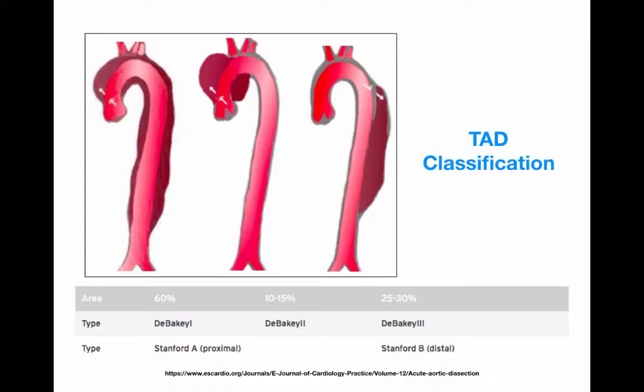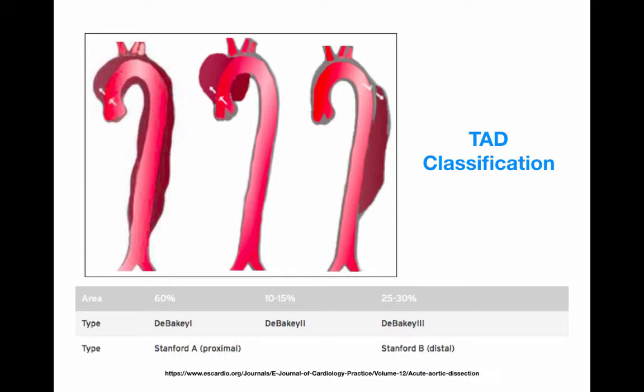Okay. So we're going to change gears and talk about aortic dissection. In particular, obviously, we're going to talk about ultrasound for the diagnosis of aortic dissection. Just to review and make sure everyone's on the same page, there are two major classification systems for aortic dissection. Number one is the DeBakey classification, and number two is the Stanford classification. These seem to be used pretty interchangeably. When you read about this, some people use DeBakey and other people use Stanford, and there doesn't really seem to be much rhyme or reason to that.